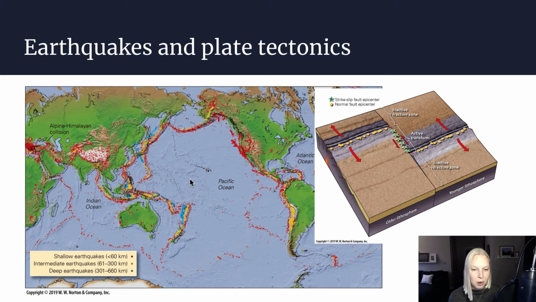So places like Hawaii, you'll see here there are some red dots illustrating that there are some shallow earthquakes occurring. In this map, you can see the difference between shallow, intermediate and deep earthquakes, and you can see that we get a lot of shallow earthquakes here on the west coast of North America. There are many deep and intermediate earthquakes occurring in the regions around Japan, where we have multiple subduction zones. So you can see the distribution of earthquakes here isn't equal everywhere.